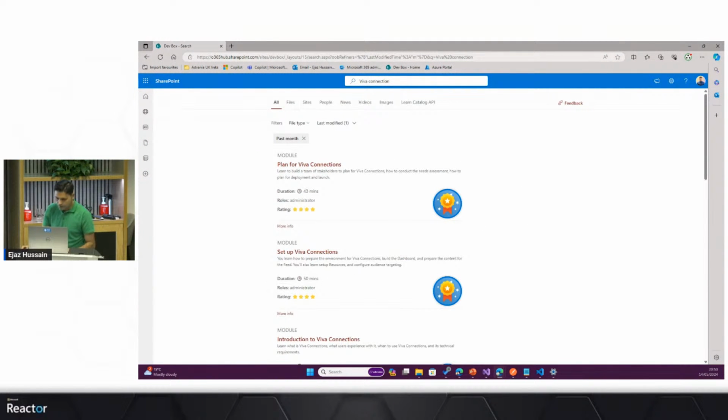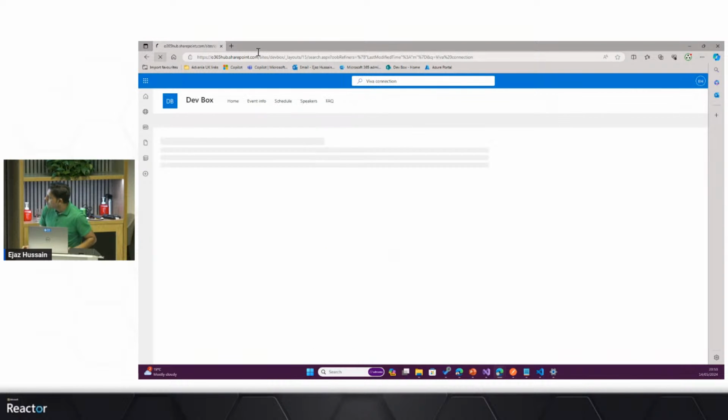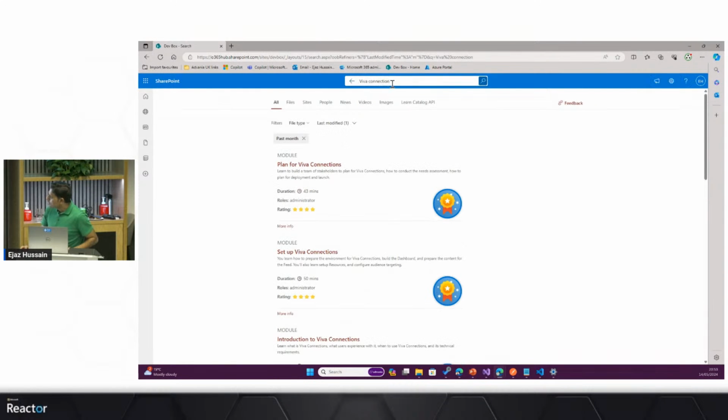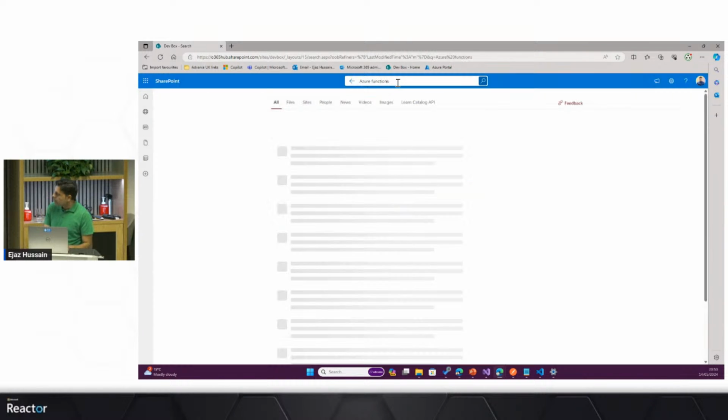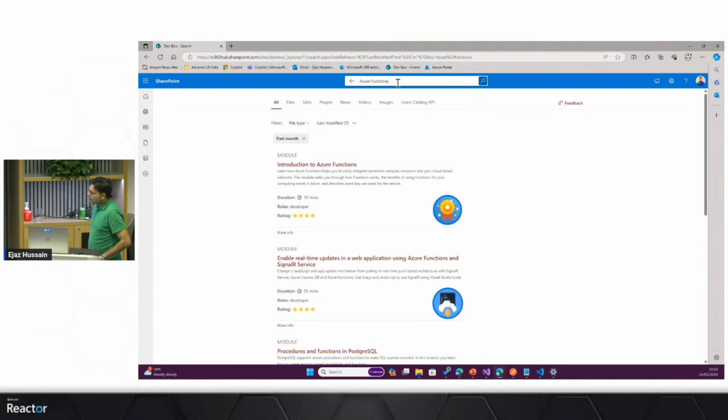Okay, this is going to be really hard to type. So I'm searching here, let's say Azure functions. You can see the results coming here are from my graph connector. One of the speakers was talking about the adaptive card.